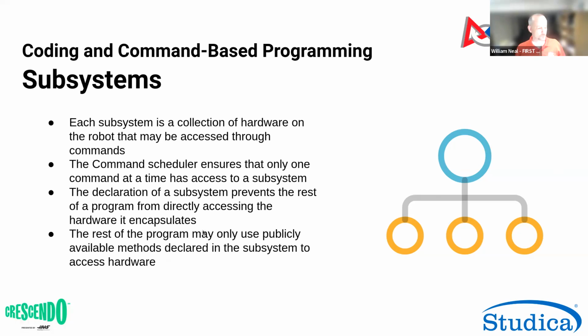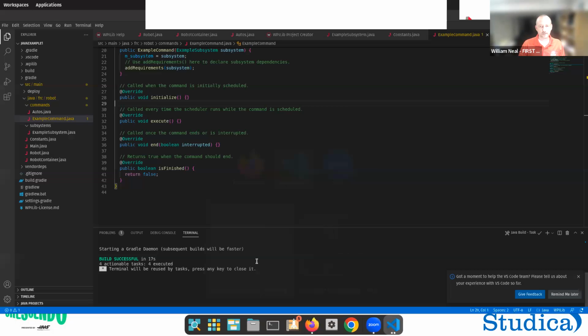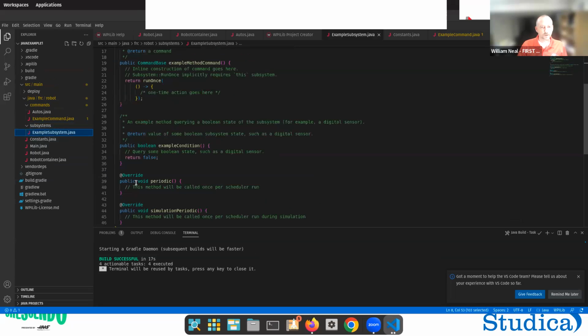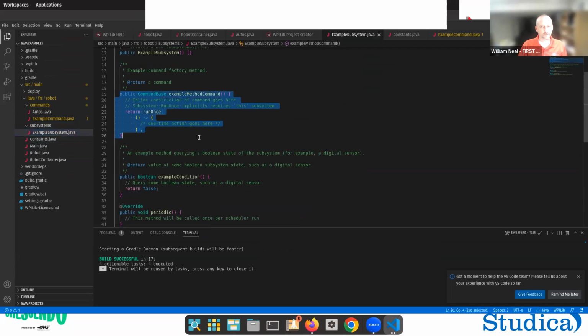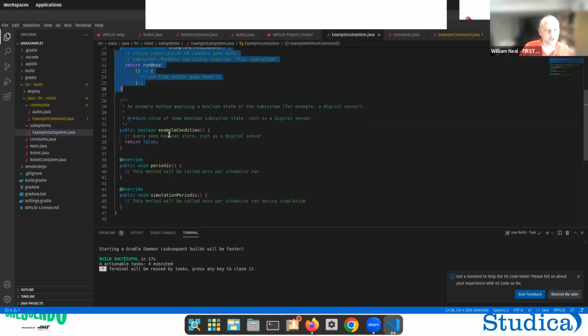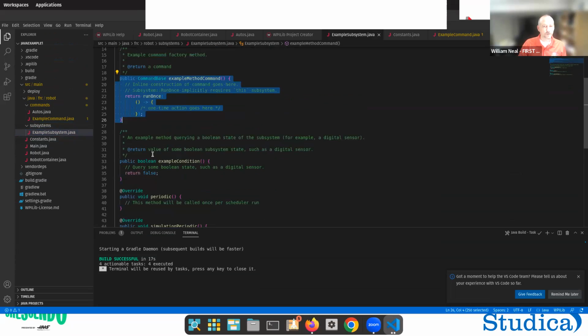We use private methods to get down to the hardware details and hide that from the rest of the program and access it only using publicly available methods. We can see an example here, perhaps in our code base. Let's go to our subsystems and the example subsystem. So here are a bunch of public methods, and there was no private one in this one. I'll have to find another one as we go.